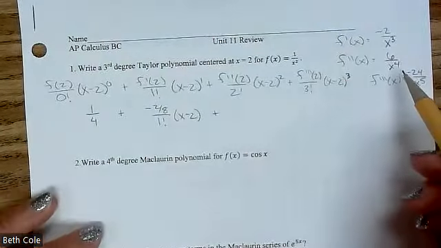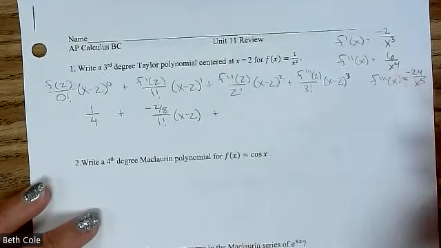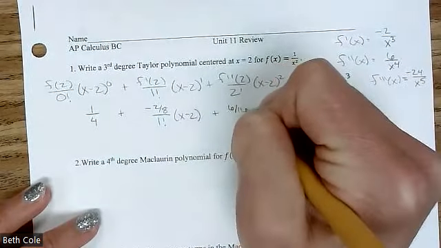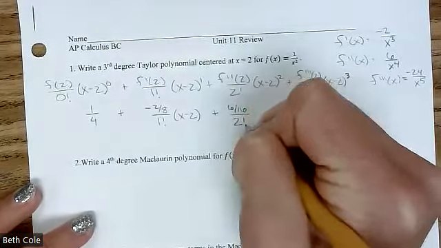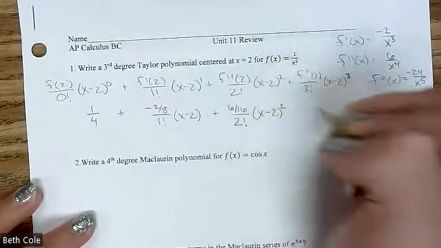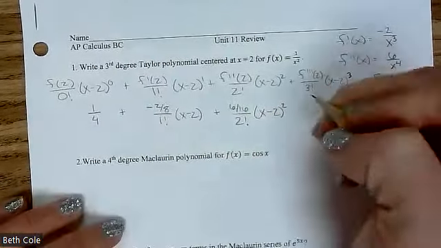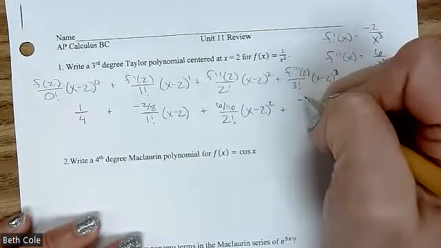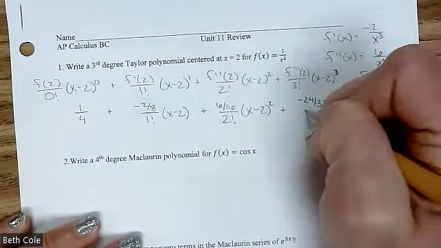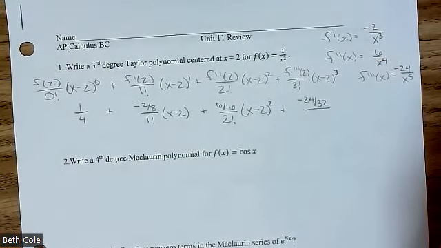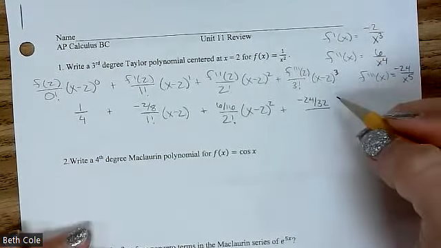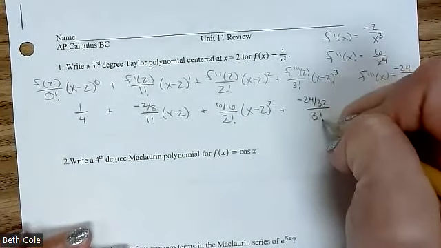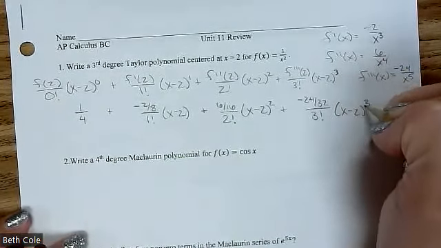All right, second derivative at 2. So we're going to plug in 2 here. 2 to the 4th would be 16. So 6/16 over 2 factorial x minus 2 squared. And then the last one, third derivative at 2. 2 to the 5th is 32. So -24 over 32. Honestly, you could leave it 2 to the 5th, though, if you really wanted to. I just didn't because it's going to look really messy there. Over 3 factorial x minus 2 to the 3rd.